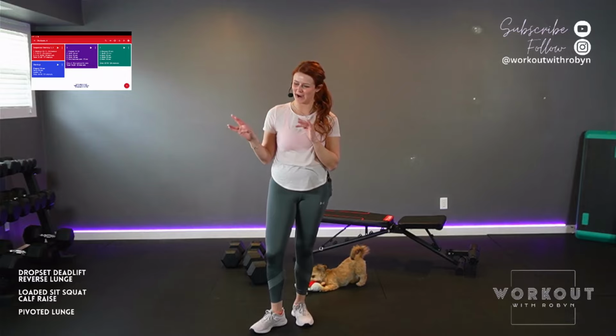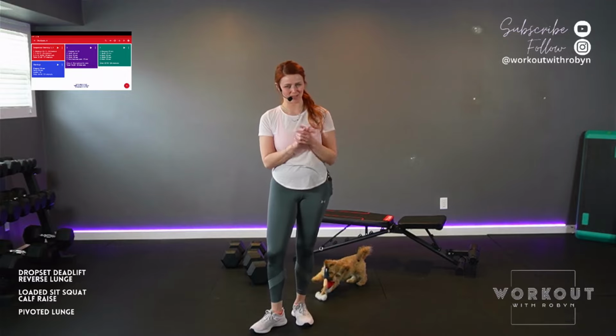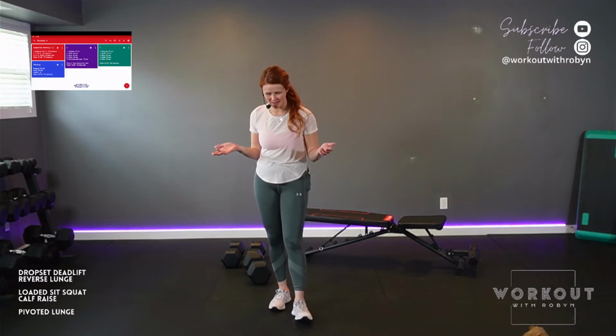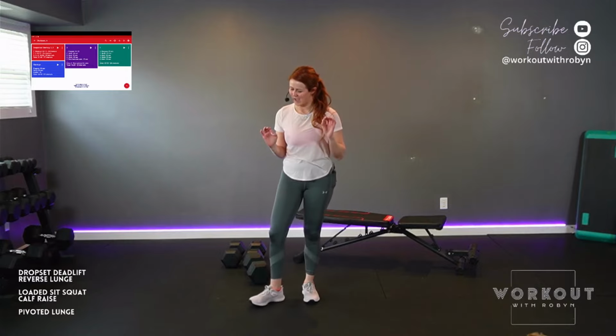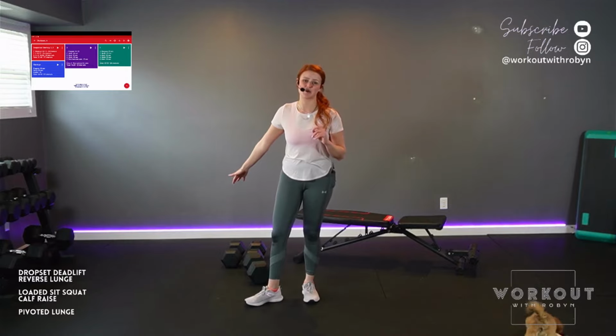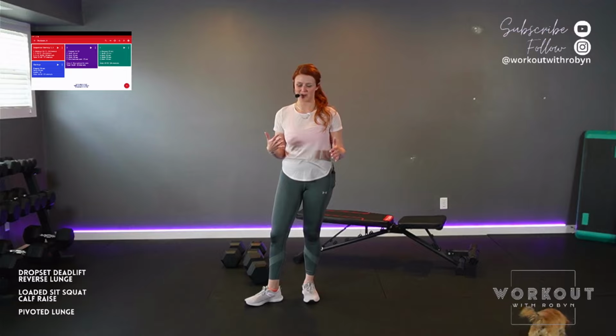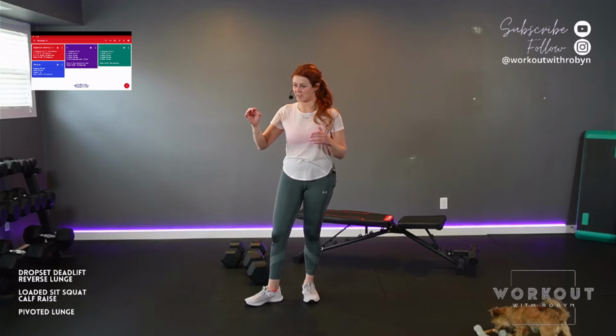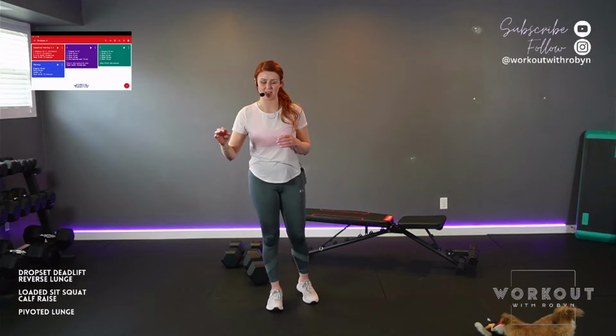Welcome to half an hour of lower body, a little bit of weights, a little bit of body weight, a nice even split. We have a drop set today. Have we done one of those before with legs? I'm not sure. How it's going to work is, move number one, a solo exercise, our deadlifts. We're going to do 25 seconds at our heaviest weight for a deadlift.